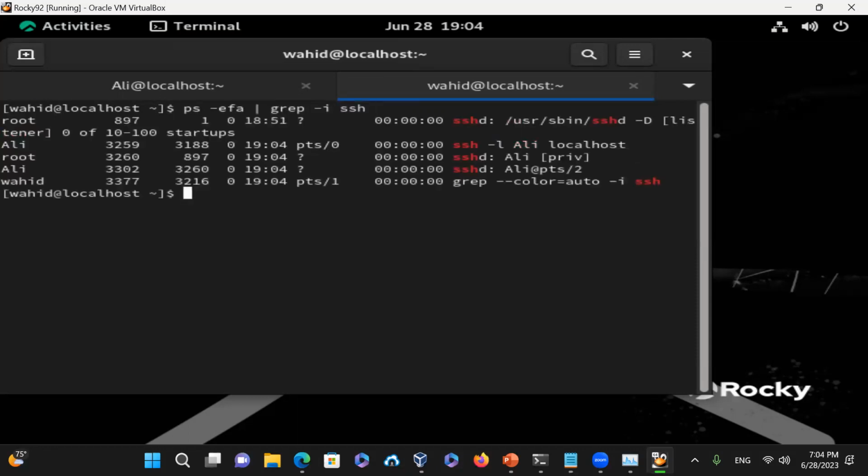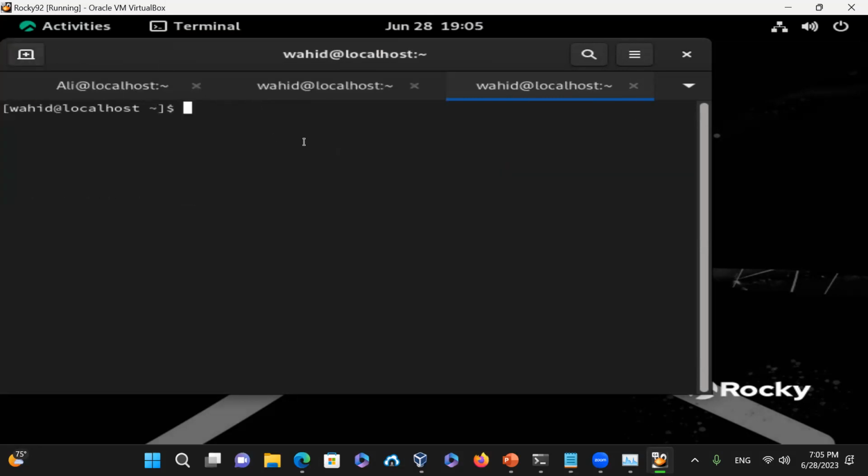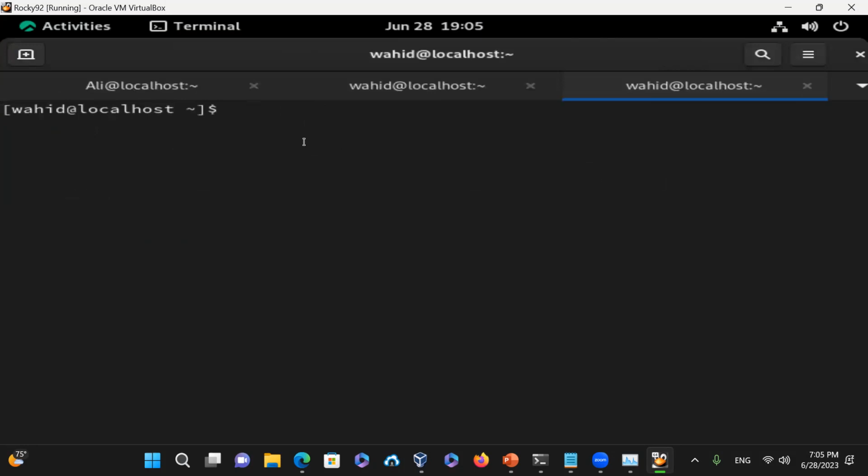So all the processes that are coming, one of them is the ssh -l that Ali did here. If I open another terminal here, just to show you more, I could say ssh ali@localhost, or I could say ali@127.0.0.1.